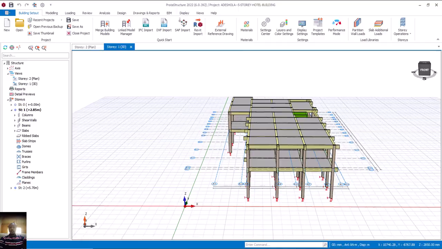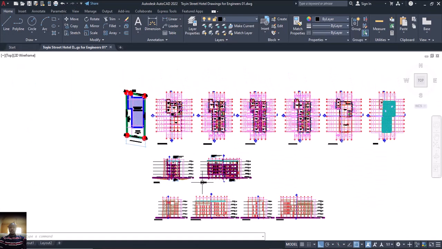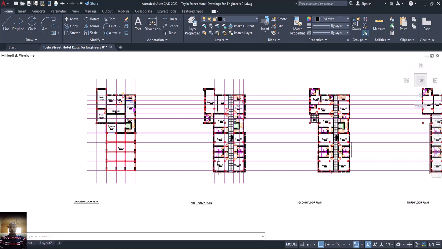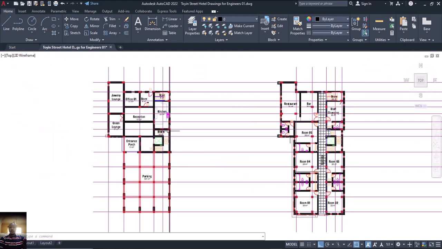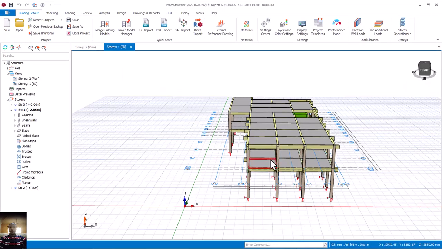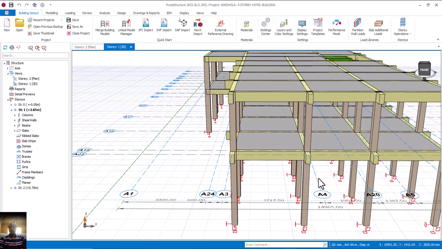Now, come to this place. You notice that this column is from this top downward. And this one is from this top downward to the top of this. Am I correct? This one is on top of this. So this one I'm seeing here is as good as the top. These are the inside, which means this one here is resting on this. So that means that my loadings, everything is okay. I'll come to this place. You can see, as I explained, that this one here is going down and this one is also coming to rest on this.